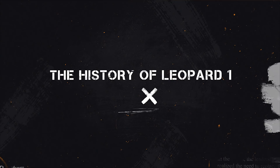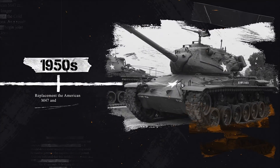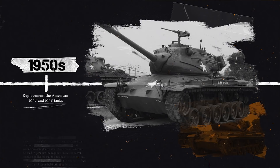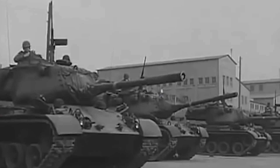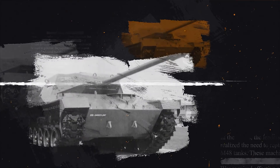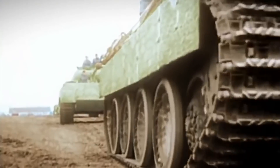Let's look at not the year of creation, but the actual technical characteristics. But first, let's spend a little time on the history of its creation, to better understand why this German tank is exactly what it is. In the 1950s, the leadership of the Bundeswehr realized the need to replace the American M47 and M48 tanks. These machines could no longer compete with the latest Soviet tanks, and the Cold War required effective and fast solutions. As a result, in 1956, the FRG and France decided to begin joint work to design a new tank, named in German documents the Standard Panzer — the Standard Tank.